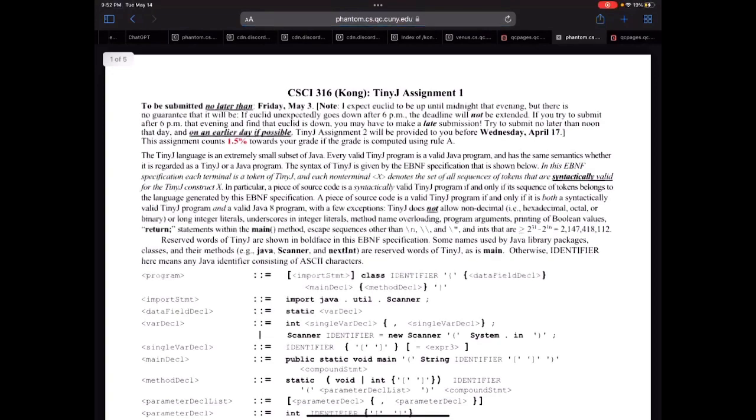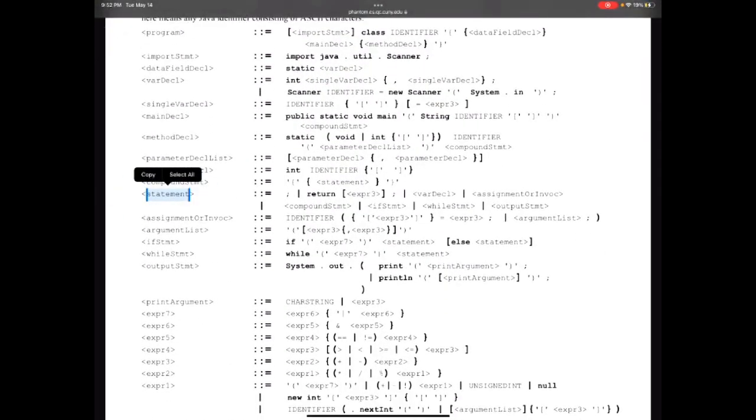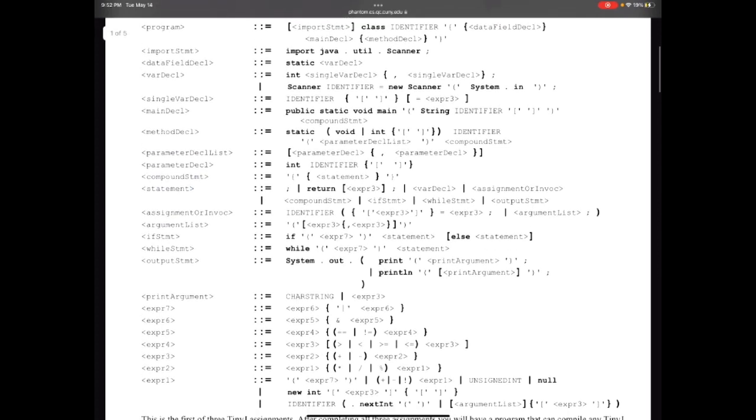Okay. So on the exam, if he were to reference some non-terminal and you need to reference it later, I'm pretty sure he would tell you the grammar for that specific non-terminal. But here we have to reference this.